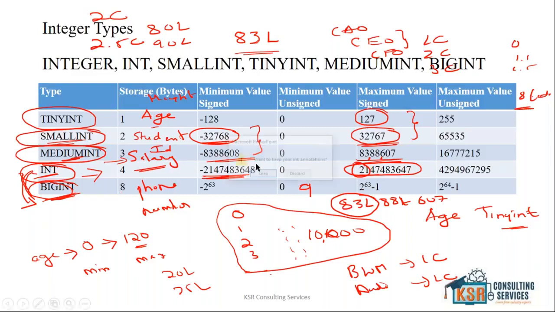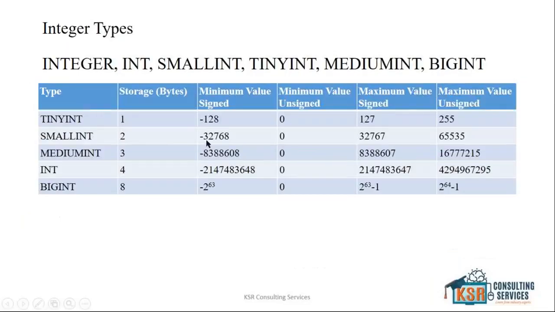Okay, so what you can do is you need not remember the values. What is minimum, what is maximum, no one will remember. Even I have never tried to memorize this because they are not going to ask this at all. But try to know what are the integer data types: maybe tiny int, small int, medium int and bigint.